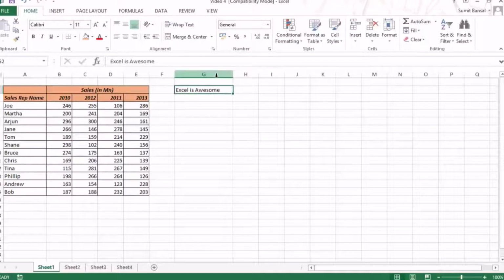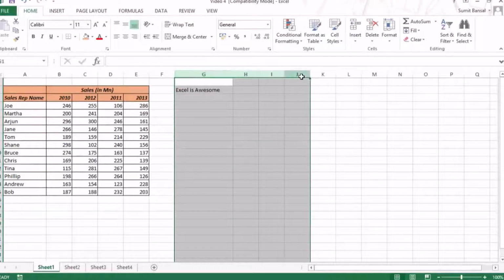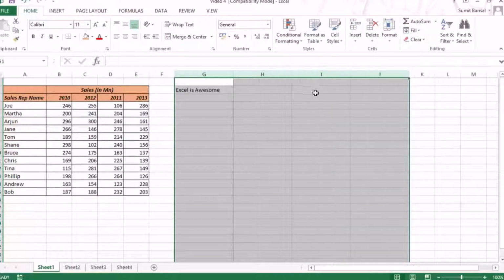You can change the column width for a range of these columns at the same time by just selecting all these columns. Go to the end one or any of these columns. When you have this double pointed arrow, just drag it, and when you change it for one column, and if all the columns are selected, this change is done for all these columns.